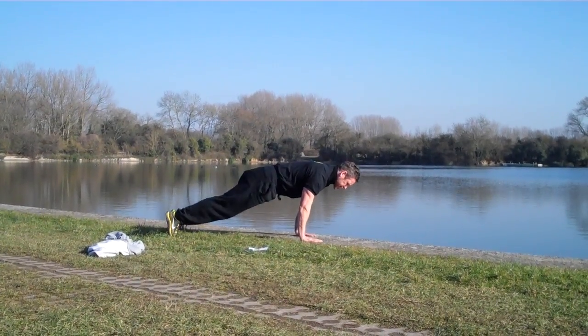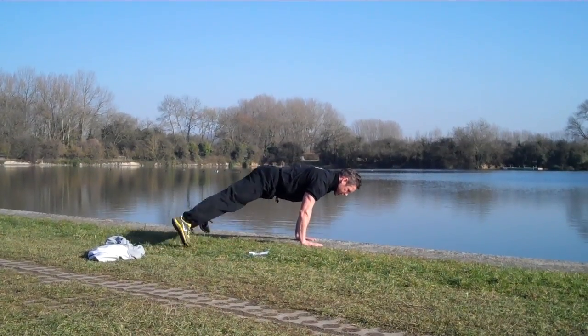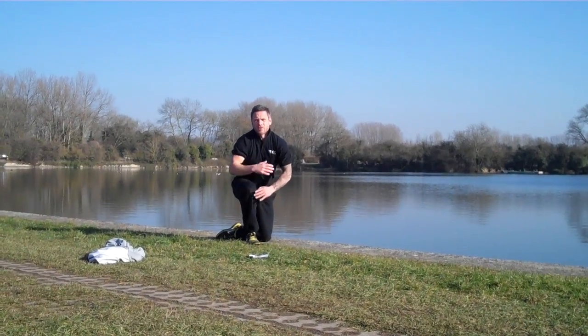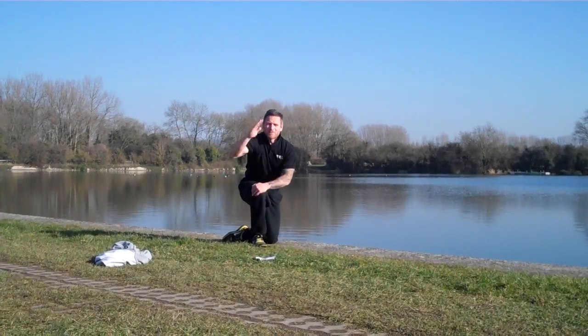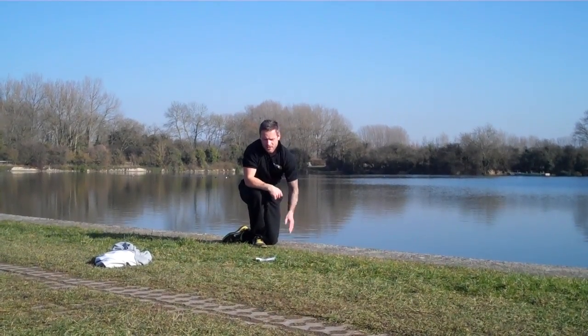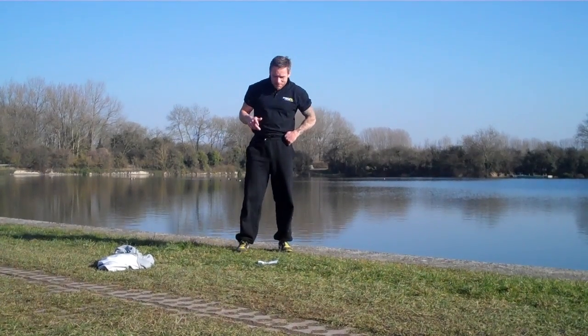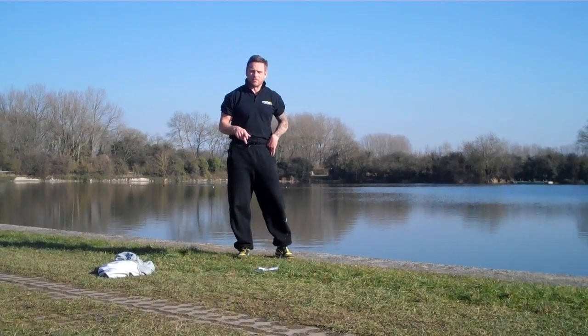Yep, the core stays still. It's a light jump without any movement. It's all about holding that position, and I'd rather people held the straight position than did the double legs with the bum going up and down. Okay, so 3 core exercises: in-out press-ups, plank variation, and then the pommel jumps.